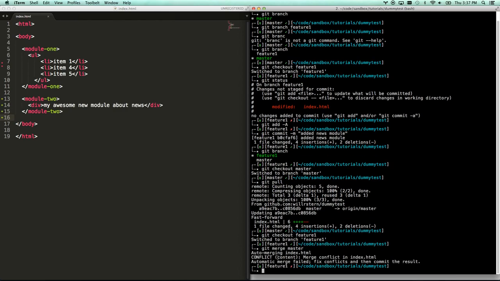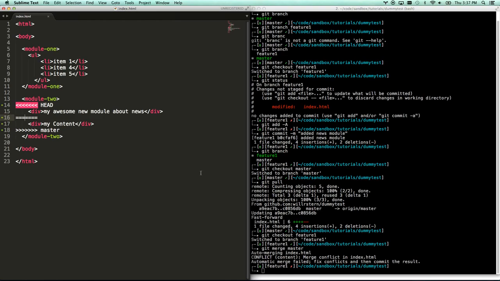It says there was a conflict, merge failed, which means that somewhere along the line somebody else touched the same lines that we are touching. So I'm going to click on my file, and yep, you see that there are some conflicts here. Head, which is me. It sometimes is a little tricky to figure out what's going on here. It says that I added this within module 2, and they added this within module 2, which means we both added these exact same two lines, but these ones were different. So they tried to add a module 2 and I tried to add a module 2.